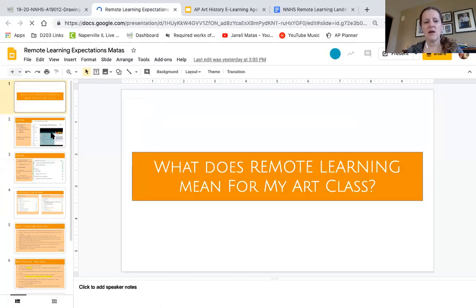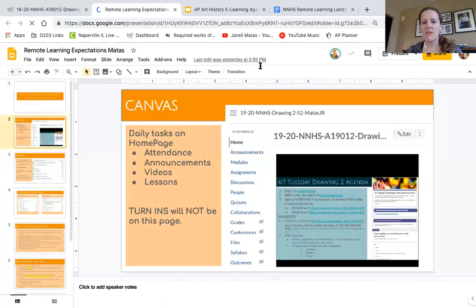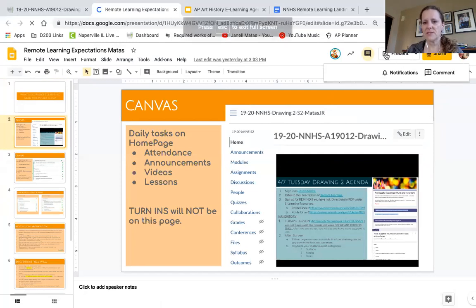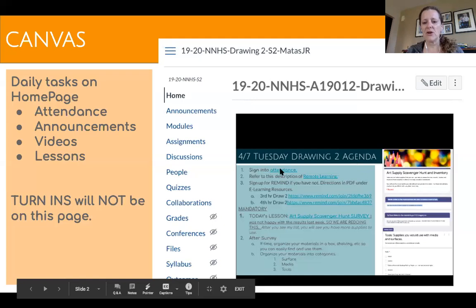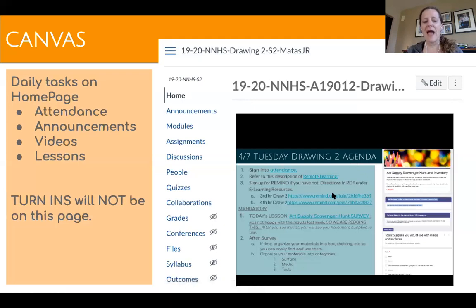Like I said, most of the information that you're going to have is going to be kept for you on the homepage. And so here you should be able to find almost everything.